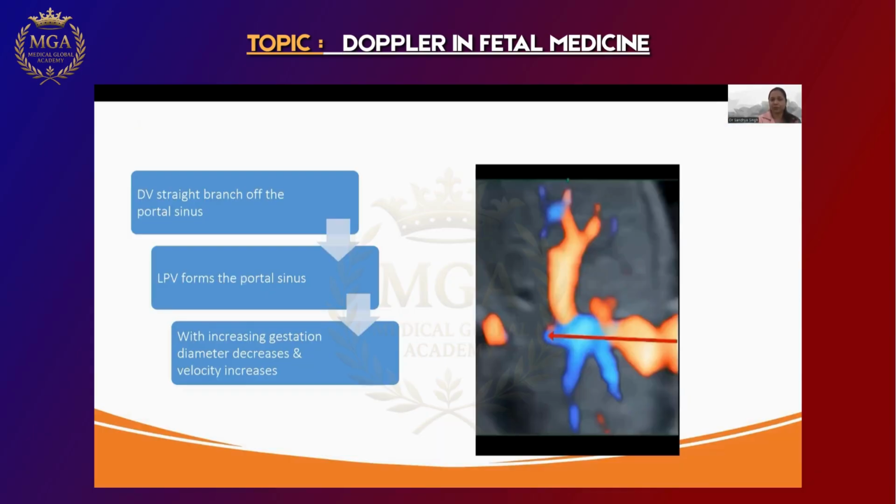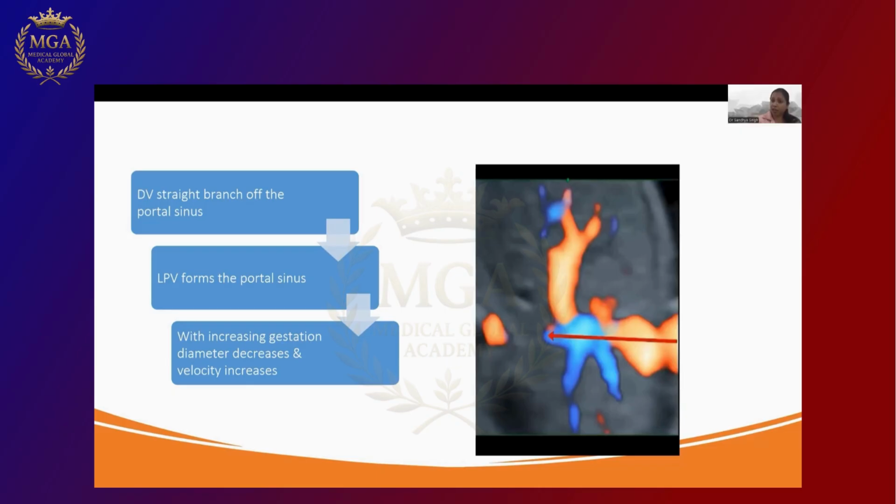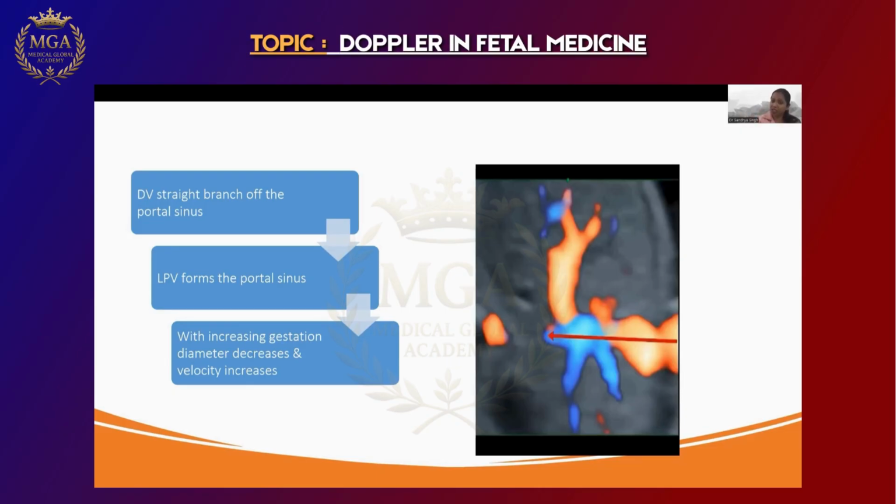The answer is here. See, the ductus venosus is a straight vein. As the gestational age increases, it becomes narrow, narrow, narrow. When it becomes narrow, what will happen? The speed will increase. Therefore, in the ductus venosus, the pressure is more. So when the atria is contracting, the pressure is so much in DV that the blood flow doesn't go back. It is positive always. But IVC is a vena cava. In vena cava, the pressure is not high. Therefore, A wave reversal is normal in IVC. A wave reversal is abnormal in DV.